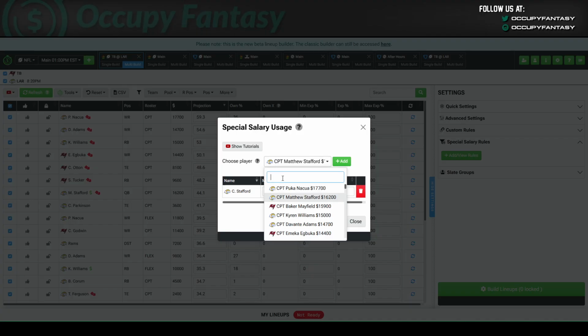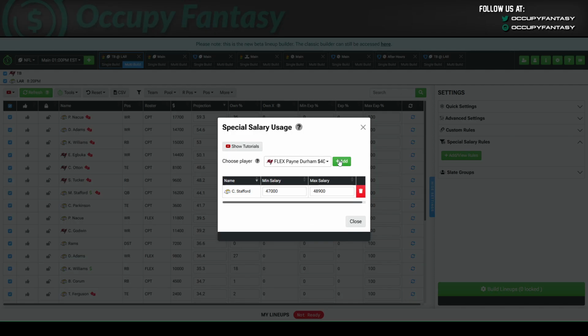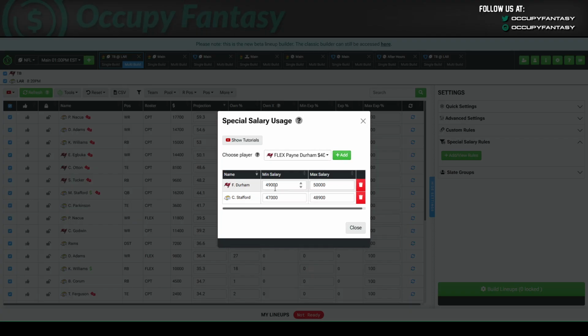The other obvious example of why to use this is trash players. I'm not really going to think too hard here, but let's just pick some backup down here. Let's say this guy's playing and has a chance to be optimal. In this case, I might set his very high like this, to make sure that I'm using all the salary in the lineup. Very low end player, don't need to get unique by leaving salary. And this just gives you a very quick way to do this.